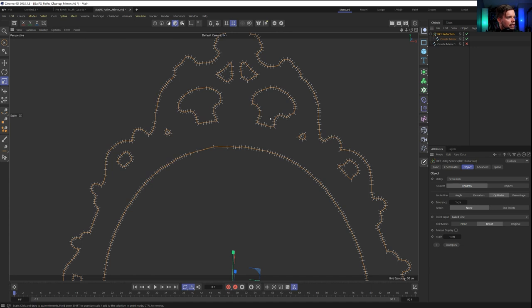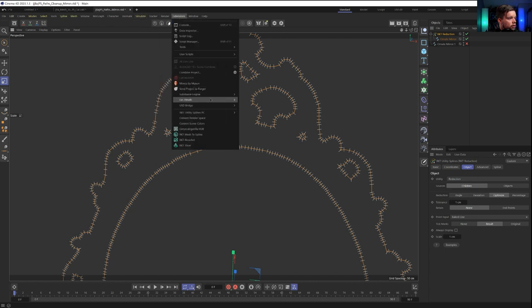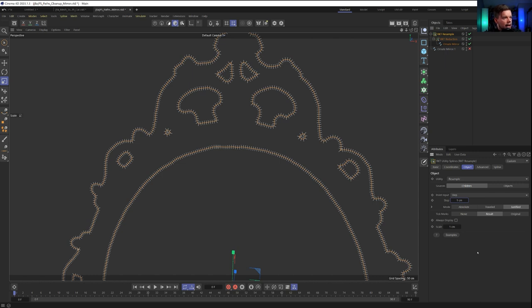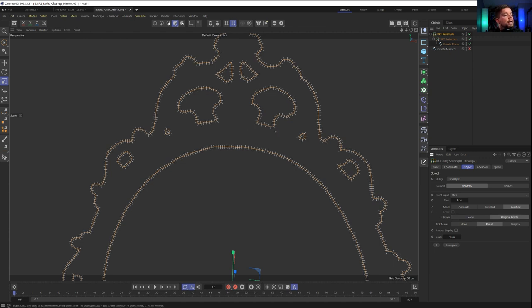Now, we've got these straight edges going. Those could mess us up. So I'm going to feed this into another resample, and this resample is set to step. Let me double click on that and we can get the steps going. I say one, so it's pretty heavily subdivided, but I don't want to lose all those other points because I don't want to lose those sharp curves. If I twirl this down, there's a couple of extra settings, and one of them is keep or retain the original points. And now I'm maintaining those original points, which means I've gotten to keep those sharp corners.